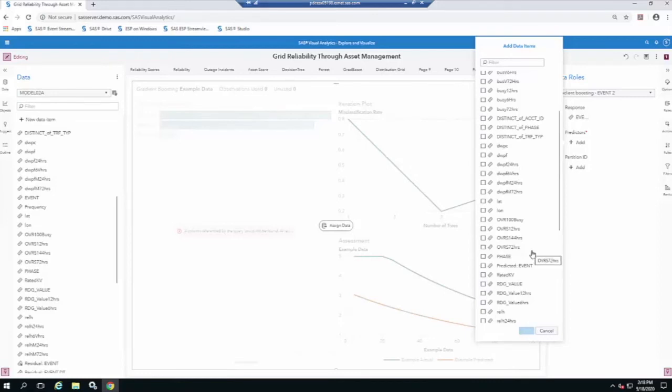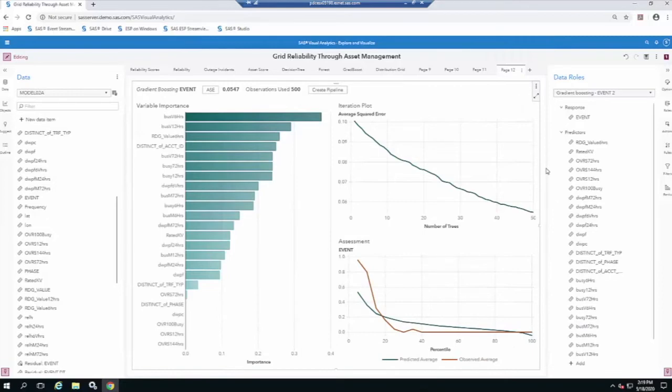time. Now, selecting those variables and those predictors, I have my gradient boost model as defined by my selections. And here you can see the variables of importance. Those variables, those values that made the most impact on my event flag. Items like the variance over 6 hours. So how much fluctuation did I have in a load over 6 hours and in 12-hour periods, as well as what was my value for total load at the 6-hour period.